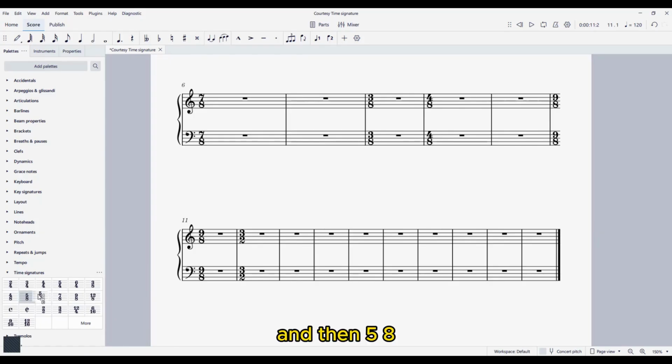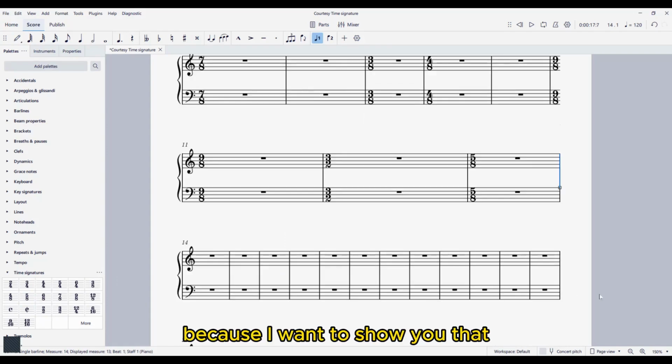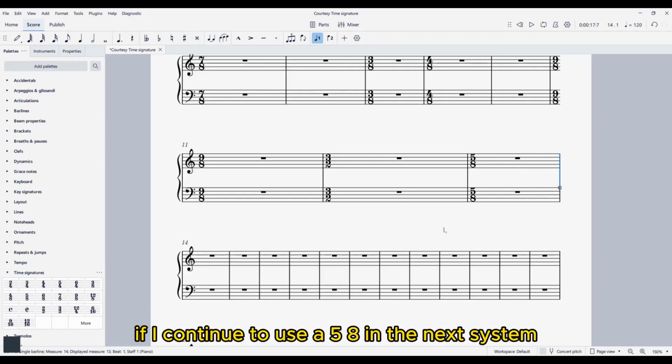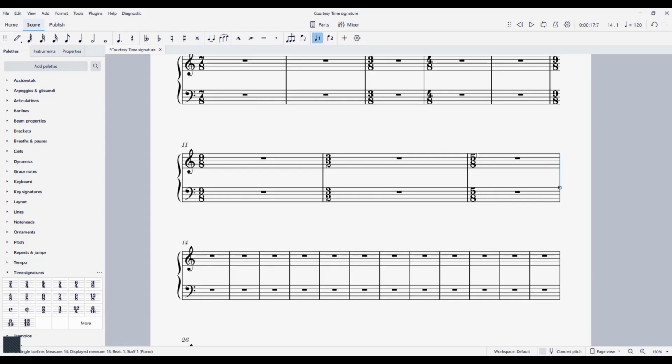And then 5/8. This time I would use 3 bars in this system because I want to show you that if I continue to use a 5/8 in the next system, I don't have to have that courtesy time signature. This 5/8 will continue in bar 14.